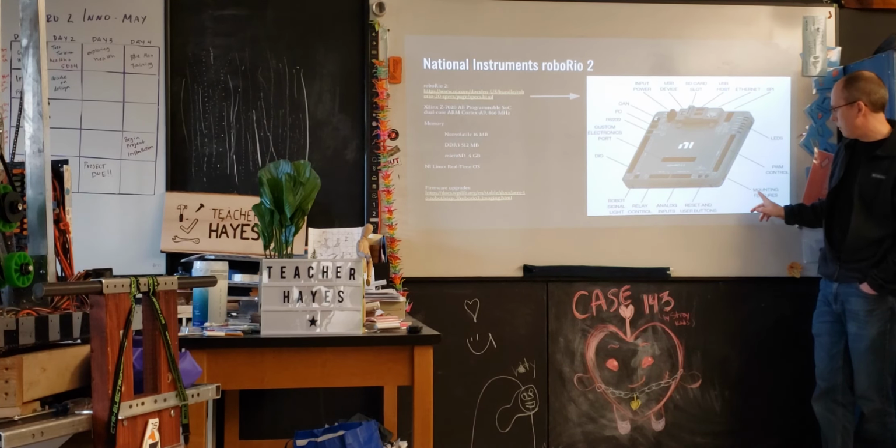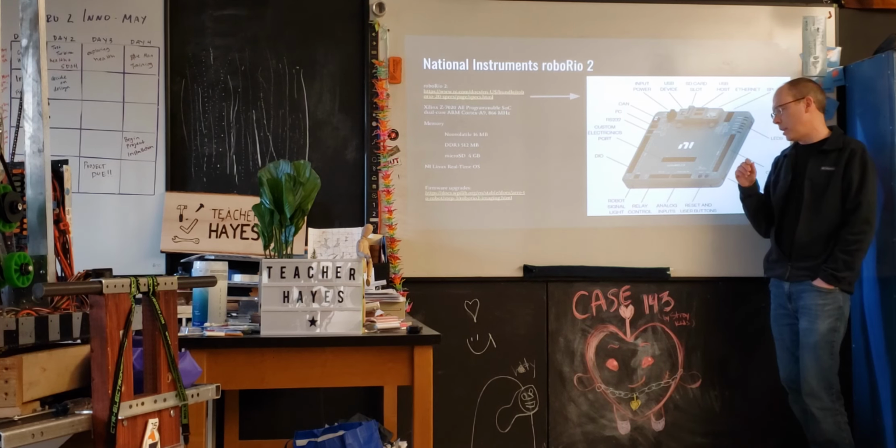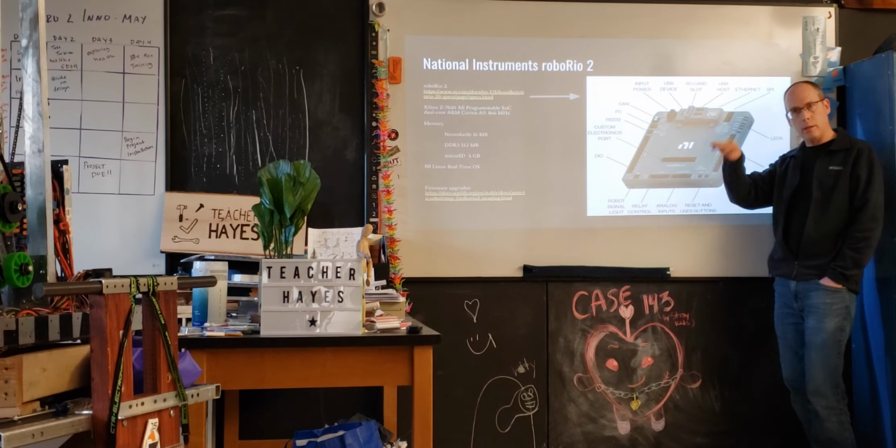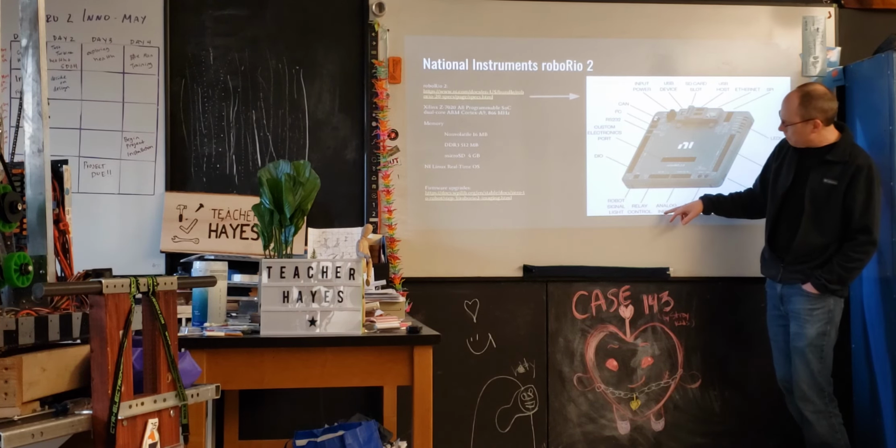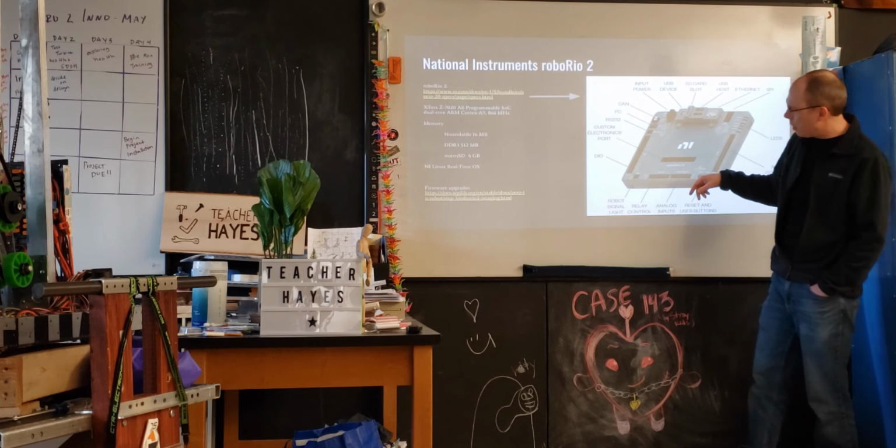Analog outputs versus digital I/O. So analog means you can create waveforms of an arbitrary voltage. We typically have not used these, but you could. These are analog inputs. They can take arbitrary waveforms coming in. Typically what you do is digitize on the other side to be able to measure something that would be non-digital. So instead of just ones and zeros, it's something that might be going up and down like that. Relay control typically to turn off and other things.